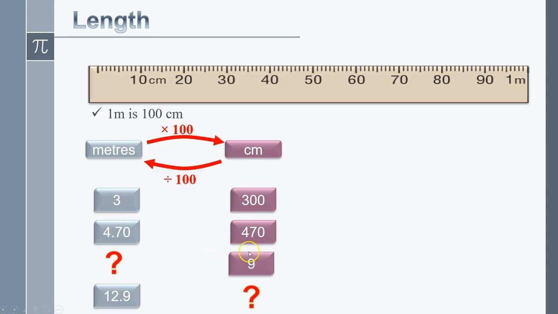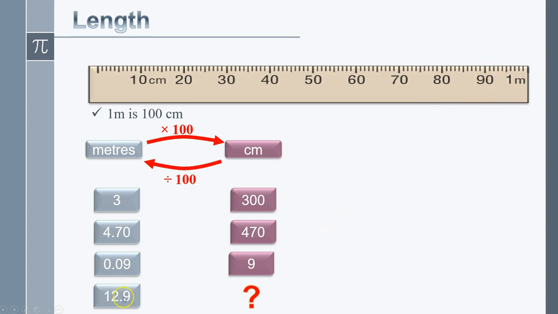On we go. So we've got here 9 centimetres, so that would be just up to about there on the ruler. What is that in terms of metres? Well, again, if we do the divide by 100, we end up with 0.09. Be a little bit careful. If you just put 0.9, what you'd actually get would be 90 centimetres, not 9.